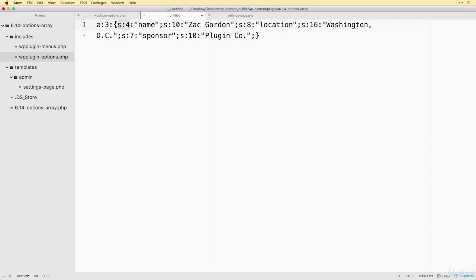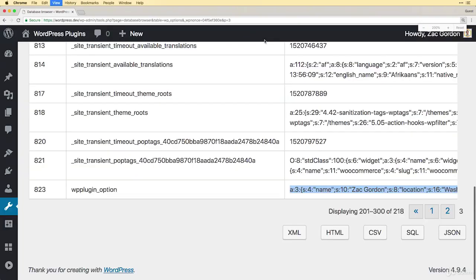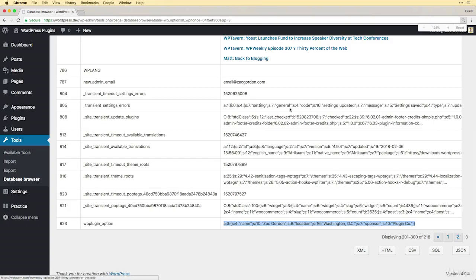So we see an array with 3 items. This is a string with 4 characters, which is name, then a string with 10, which is this value. And then it knows that these 2 together would be 1 item, and then the next one is a string with location, and then the string here, and it would know to deconstruct that into a named array. So it is quite complex what's going on behind the scenes there, but luckily we don't have to deal with any of that because the WordPress functions are doing all of that for us. However, for your own reference, it is important to know that the database does store information in this way. And if you ever come across the term a serialized array, that is what all of these are.